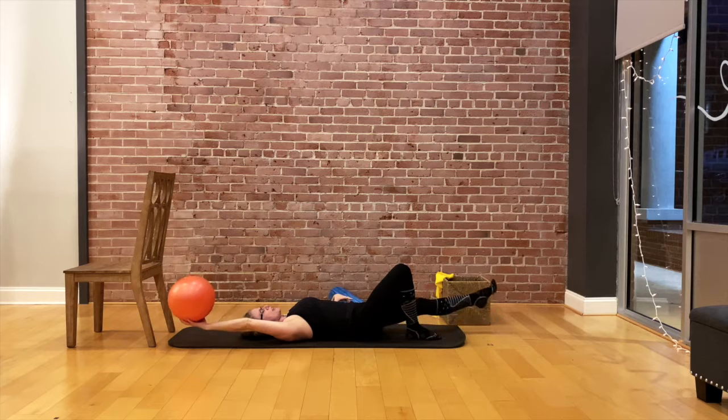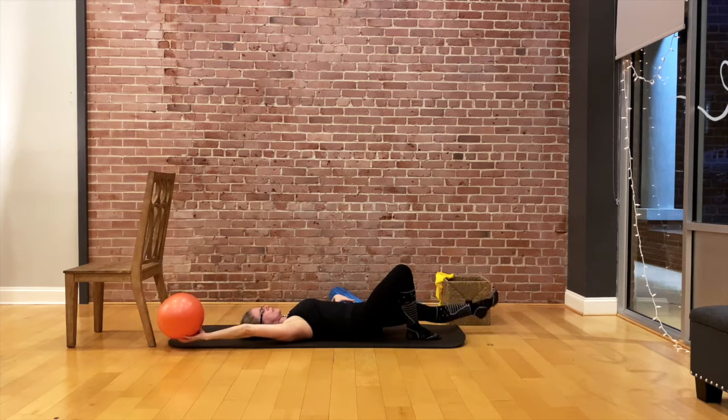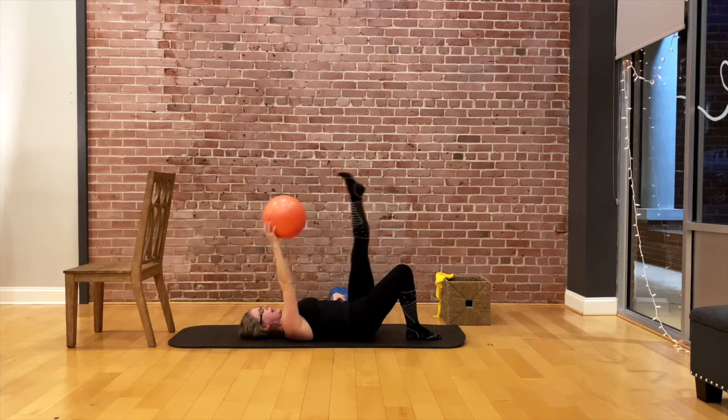And then from there, let the other leg lift, and we're going to hold. Keep your chin to chest, no tension there. From here, lift, and then as you exhale, lower to find that hold. 5 times. Inhale, and exhale.